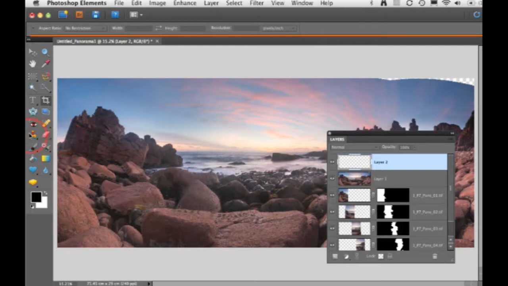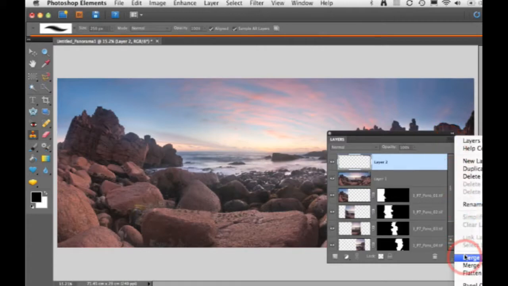And then I'm going to select the Stamp tool from the Tools panel here. Select the Clone Stamp tool and in the Options bar select the Sample All Layers option. Select a large brush size for this, a soft edge, and then hold down the Alt or Option key and then click just below the area of transparency that you can see. And then come up to the transparency area and then paint in. We're using a brush at 100% opacity for this job. I'm just going to make one more selection, Alt, Option, click, and then move over and finish that last piece of transparency there. Once I've done that, I can merge this layer down if I'm happy with the result. So we'll just select Merge Down, that's Command or Control E.